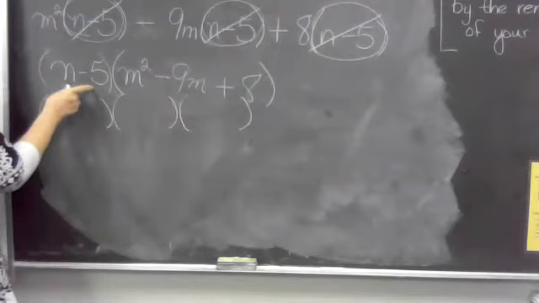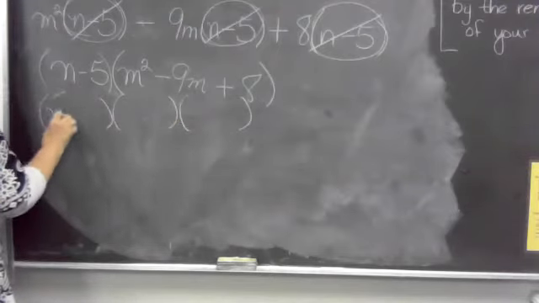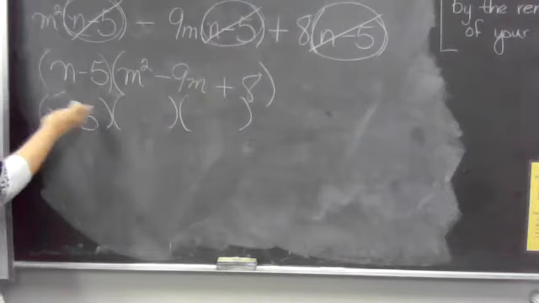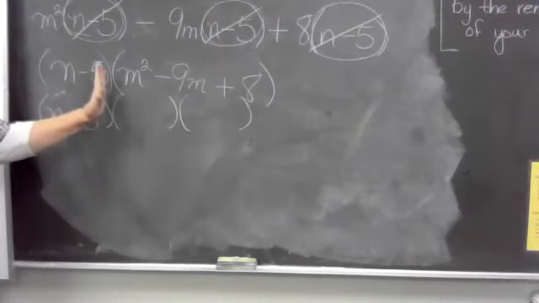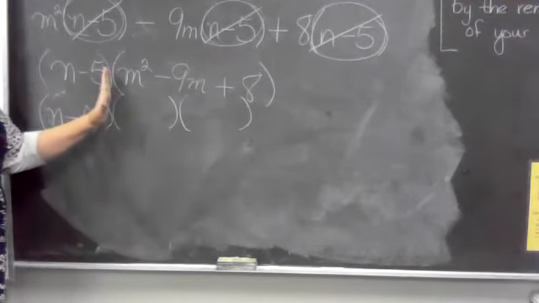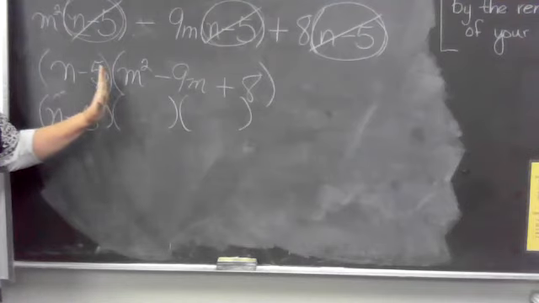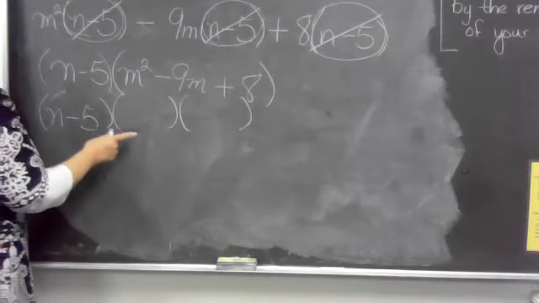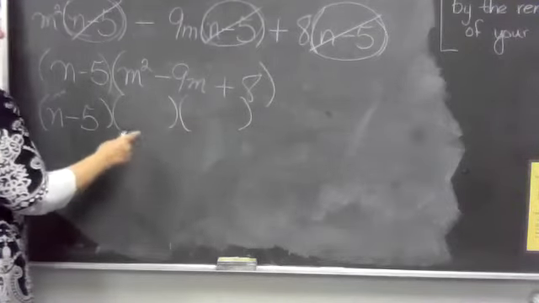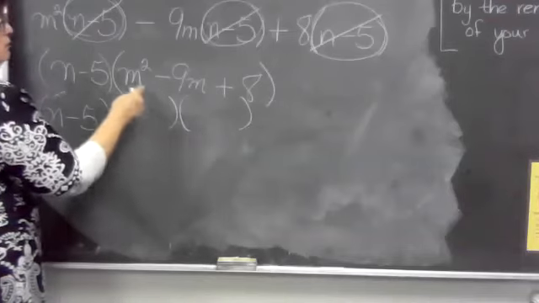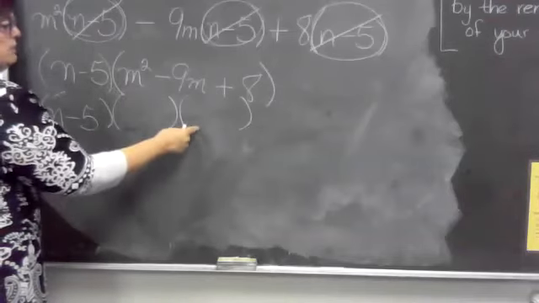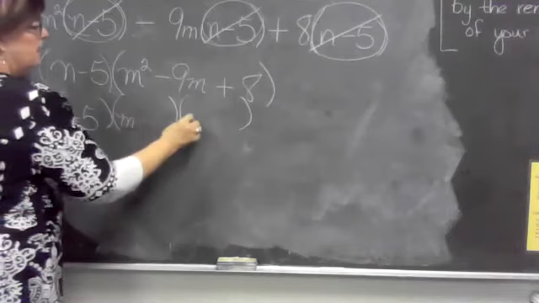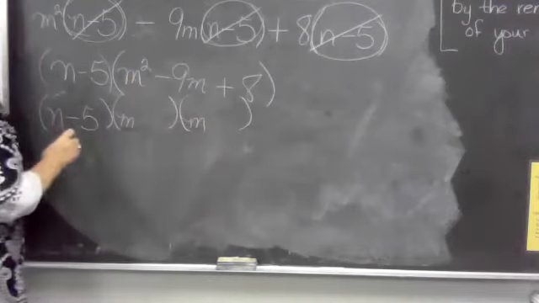Now understand that the greatest common factor that we pulled out has to be part of the answer, but we don't have to deal with it anymore. It's just part of the answer. What we're doing now is factoring this trinomial the way we've done in the last several days into 2 parentheses. A reminder: the number that goes here and the number that goes here, this times this has to equal the front. So we know that M times M gives us M squared.